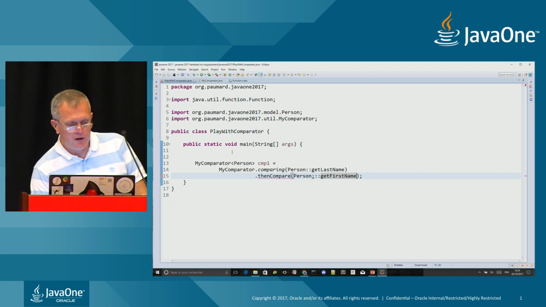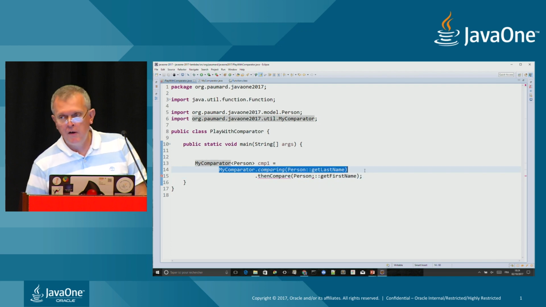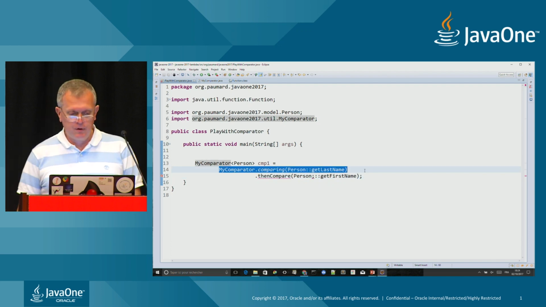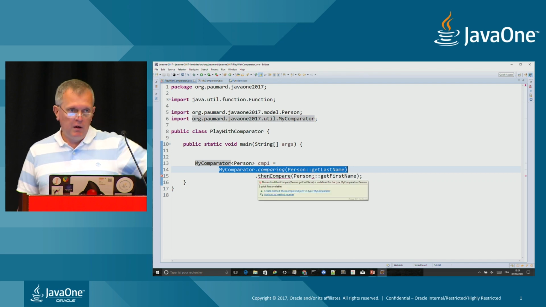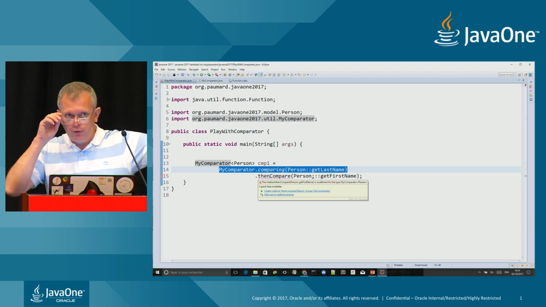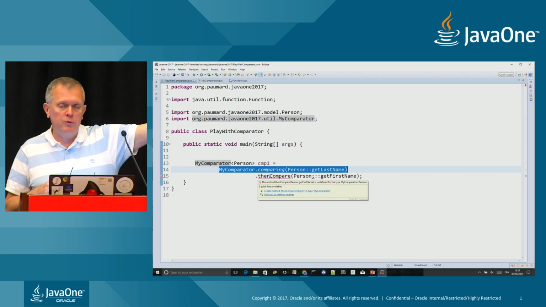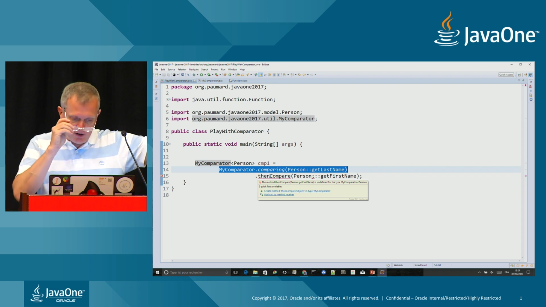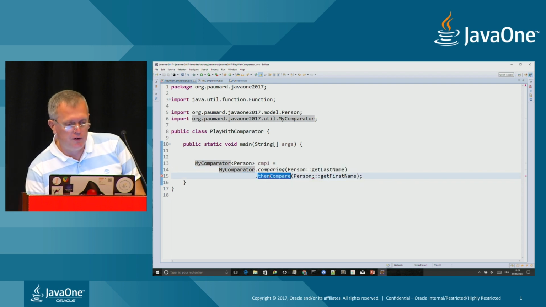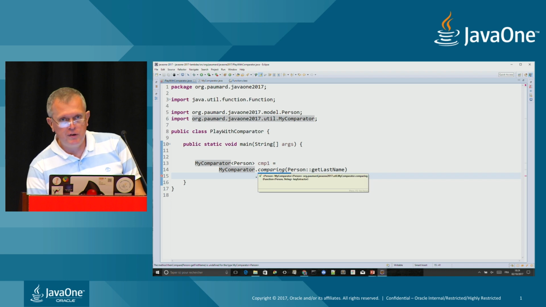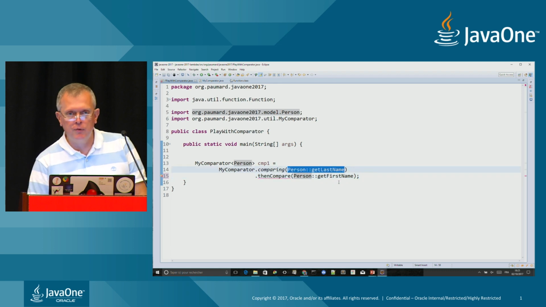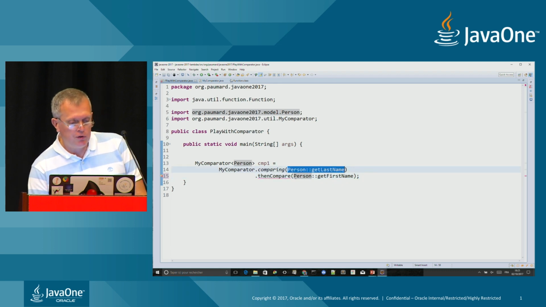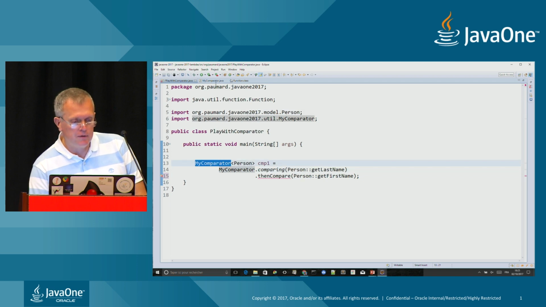Well, obviously, it is called on a comparator. This is a comparator. Okay? So it is an instance method of the my comparator interface. I fall back on the same kind of question as previously, that we saw with my consumer or my predicate. So what I can do is create this then compare method as a default method of the my comparator interface. It is going to take the same kind of parameter as the factory method comparing and returns also a my comparator of T. So let us do that.